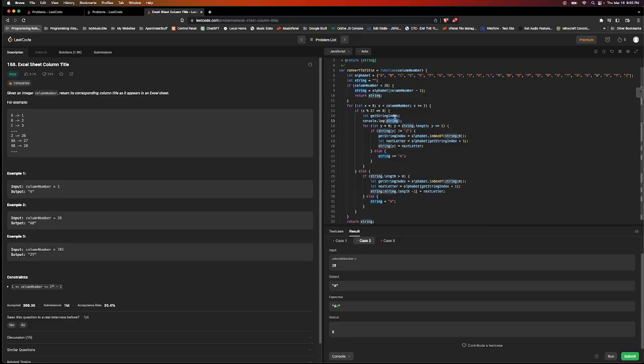It goes in here once, according to this. Okay, second output here. String greater than length.